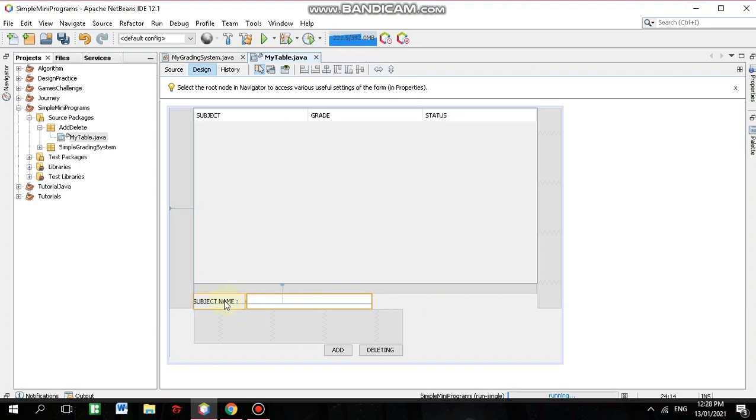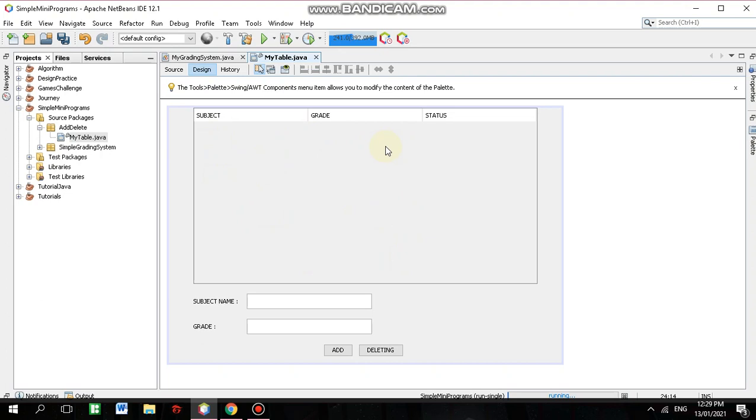Now we can control-click the two components and press Control D, so it's basically duplicating. The second label would be the grade. And if you click add, it will add the subject name and grade to the table here.